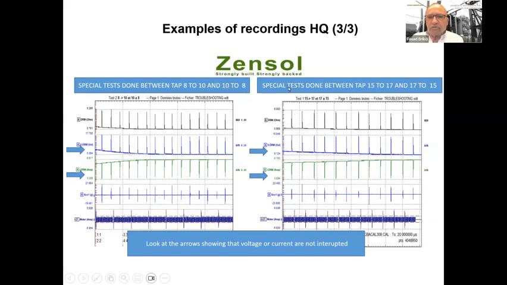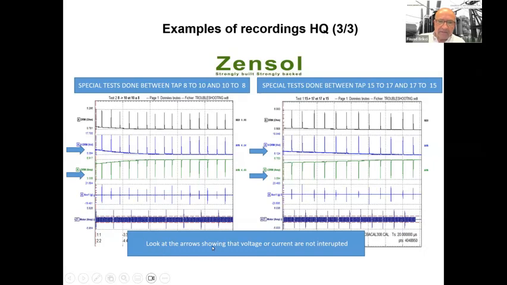And also you can do what you want, in fact. A special test done between tap 15 to 17 and 17 to 15. So when you suspect some wrong functionality, you can focus on these particular transitions.